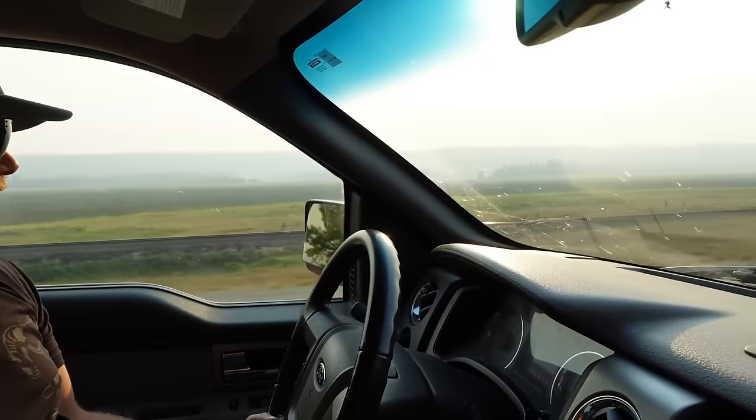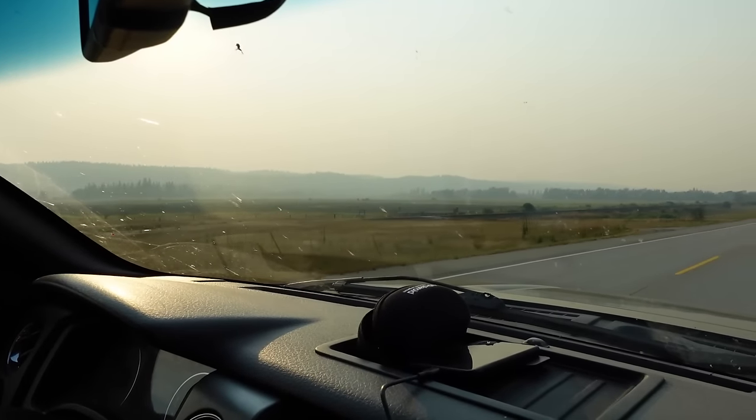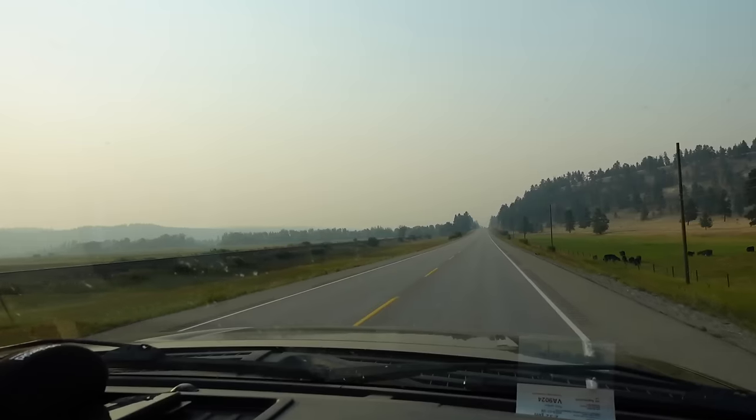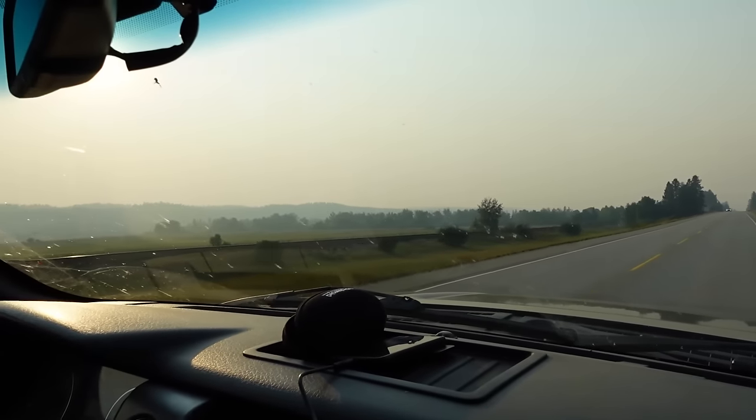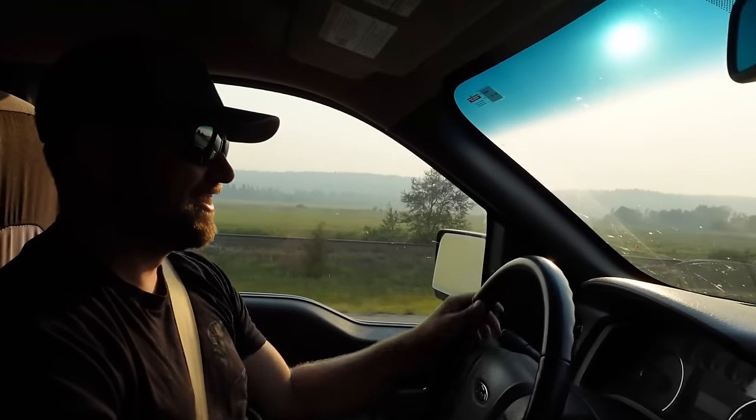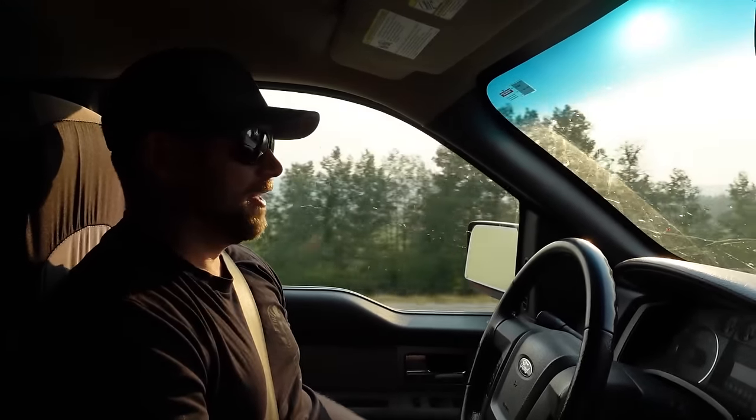We're finally on the road. An anxious week of sheep prep — it's finally happening, though I'm still anxious because we're only two and a half hours into our 22-hour journey. That's what happens when you live in the southeastern corner of the province. The kids are packed, the back of the truck is full. Matt's excited to experience his first hunt in the northern mountains. We're heading up the Alaska Highway and then doing a left-off-the-highway sheep hunt. Hoping the weather holds, the truck makes it all the way there and back. We're gonna drive until we're tired tonight, sleep in the truck, and keep going in the morning.